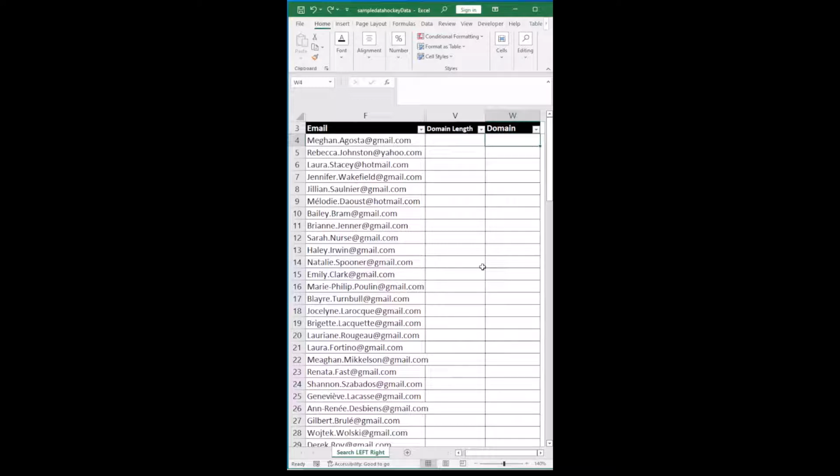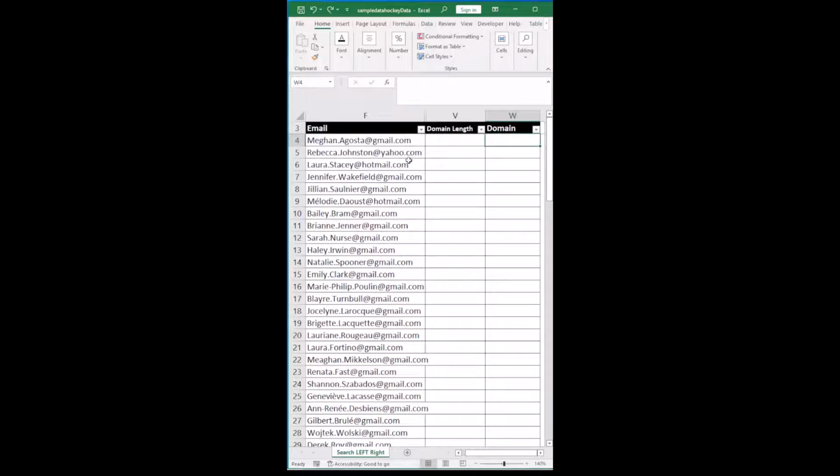side of a string. So let's say we want to extract the domain of all these email IDs. We want to know whether it's gmail.com, yahoo.com, or hotmail.com. Since these domain names are of different length, for example, gmail.com is 1, 2, 3, 4, 5, 6, 7, 8, and 9 characters. Yahoo.com is 10 characters. Hotmail.com is 11 characters or 12 characters. So in this case, we have variable length of all these domains.